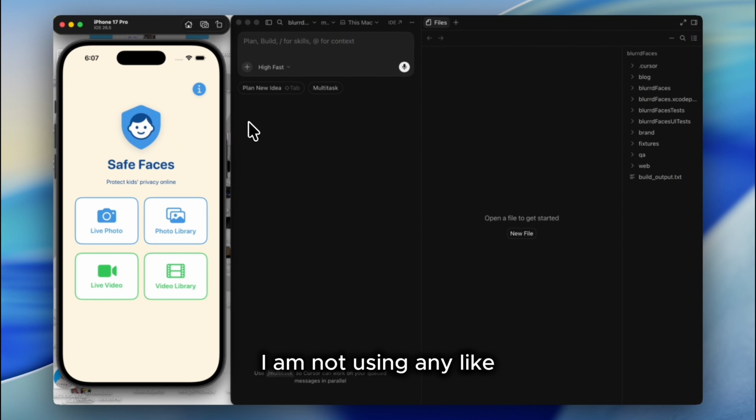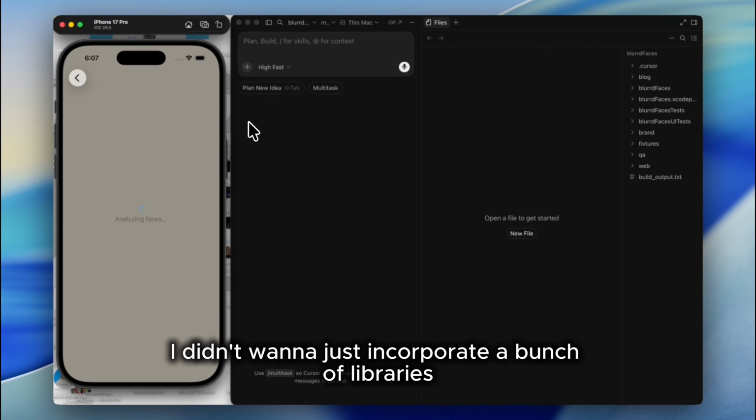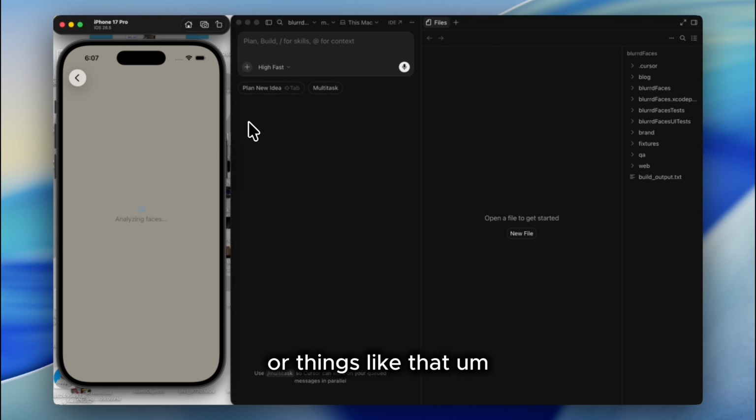And not to mention, I am not using any open source sort of library or anything. This is all Apple's or Swift's technology that we're using here. So I wanted to keep it as simple because I didn't want to just incorporate a bunch of libraries or things like that.